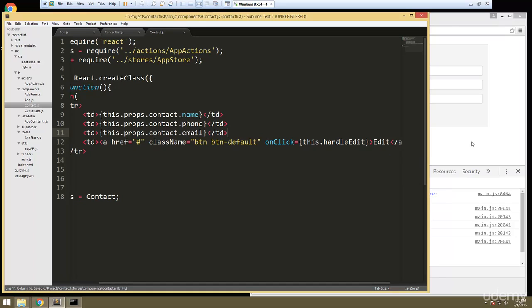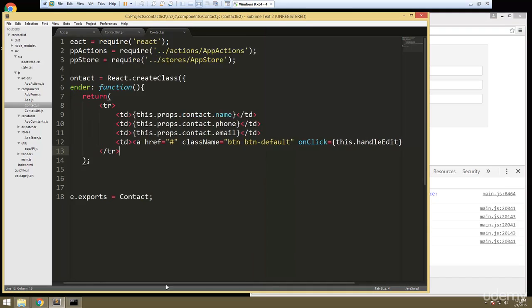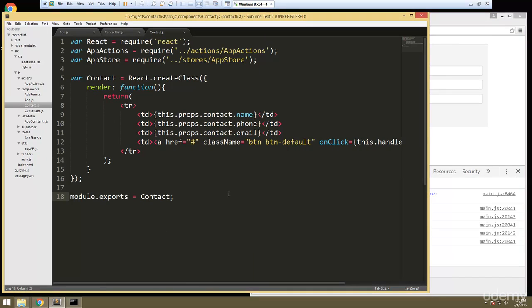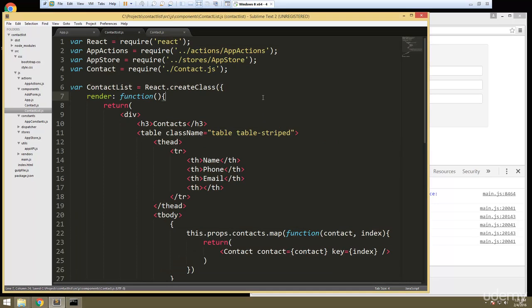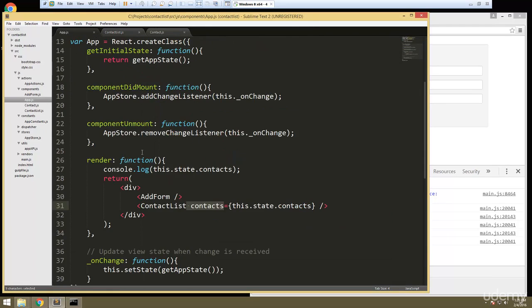Let's just see if this shows up. Let's see, contact list, and then app. Let's make sure that this is saved.